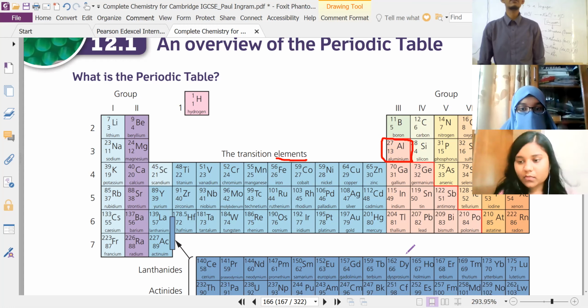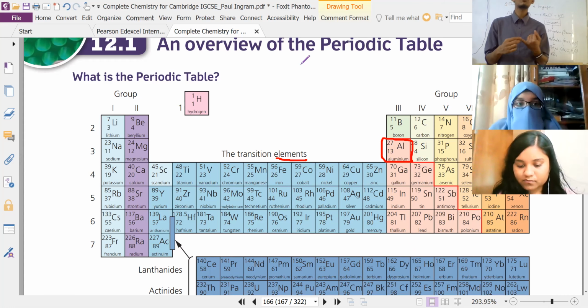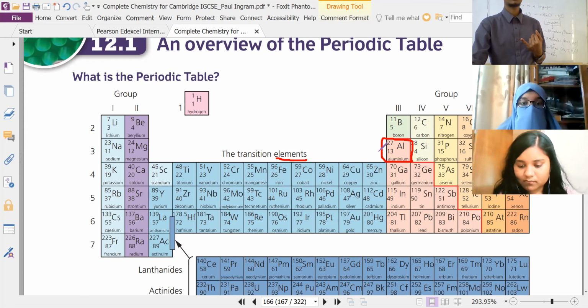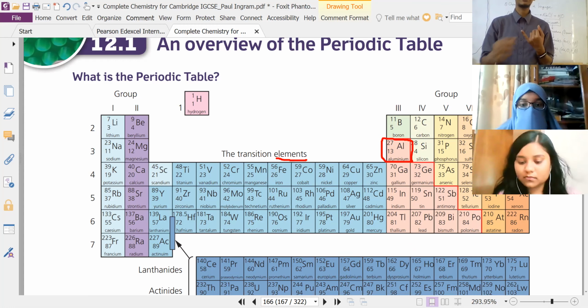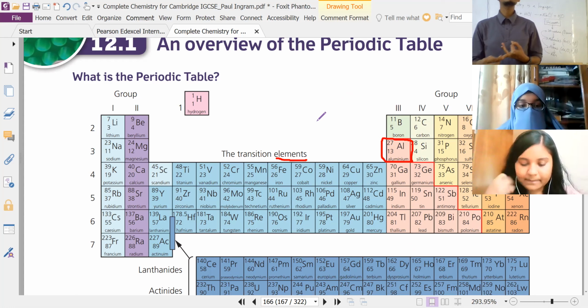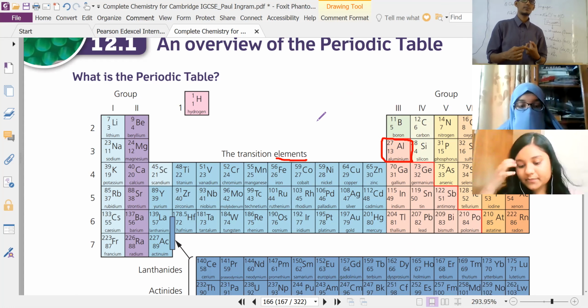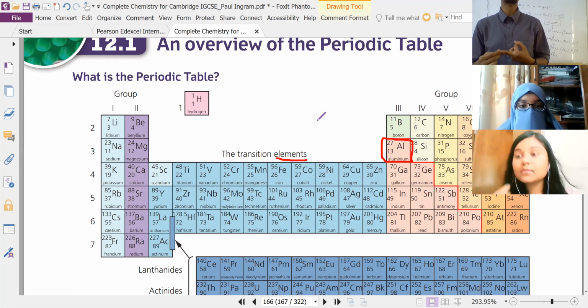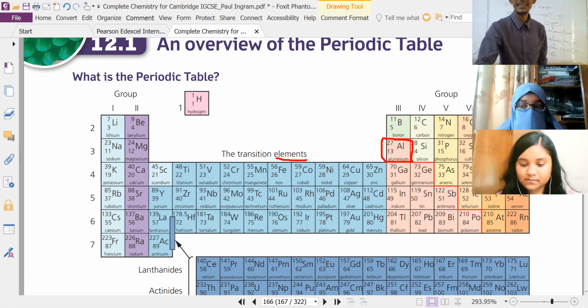Inside a box, we have 7 pieces of information we discussed last day. What are those? The name of the element, aluminium. Look at this box, I'm explaining this. Name of the element, aluminium, written. Symbol of the element, Al, written. 13 is the roll number of aluminium. And this roll number, we say these are not roll numbers, these are atomic numbers in chemistry. We say the roll number is serially given.